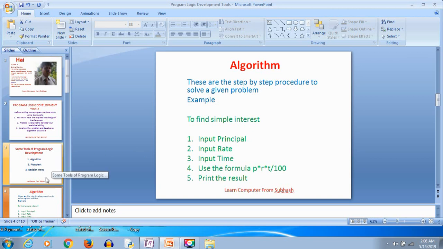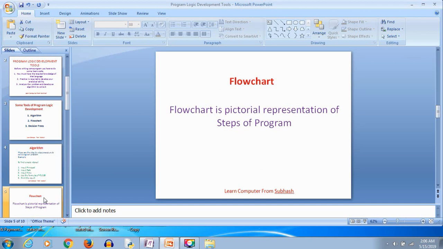Now next is the flowchart. A flowchart is the pictorial representation of the steps of a program. These are the steps of a program in a graphical way.